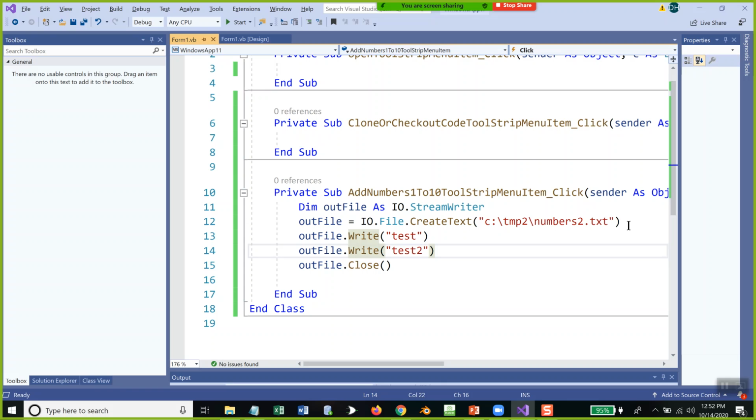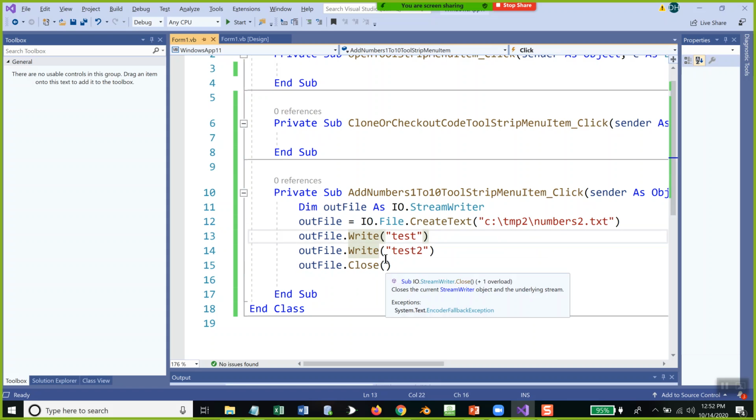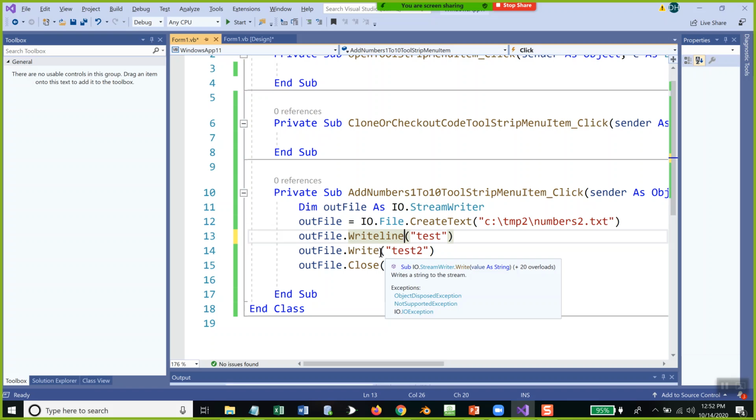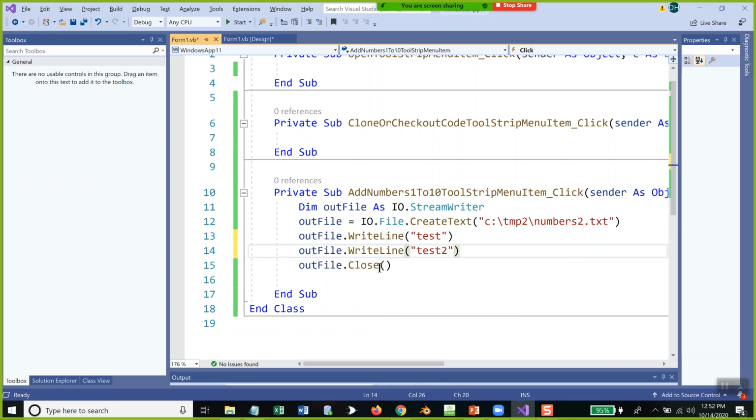Okay, now what we really want to do is write out numbers from 1 to 10. So this is what we do. We declare it, we open it for creation purposes, and we then close it. What is it, write line? No memory. I think it was write line. Different programming languages do it differently. Some are like print line, println. Some are print line spelled out. There's all kinds of variations of it. But the line always means the same thing. It means go down to the next line.